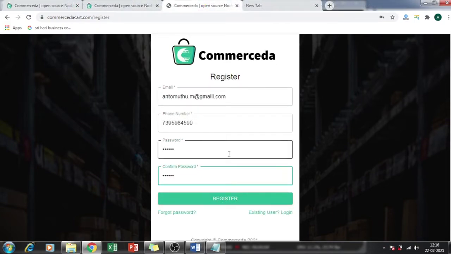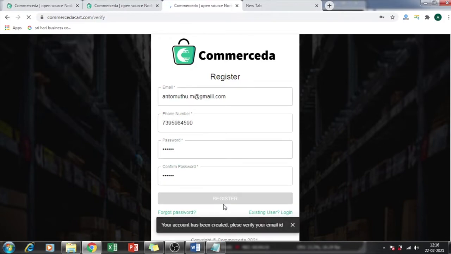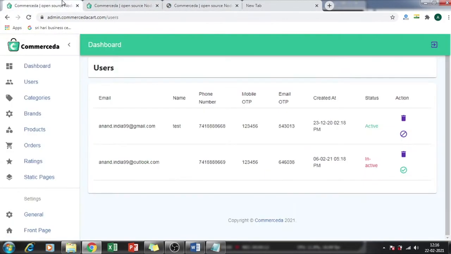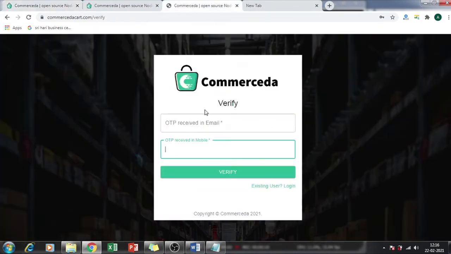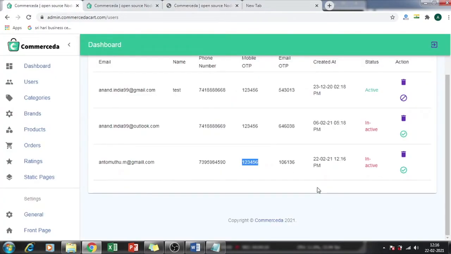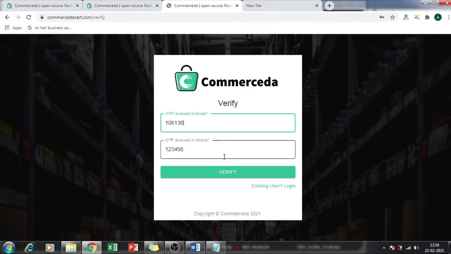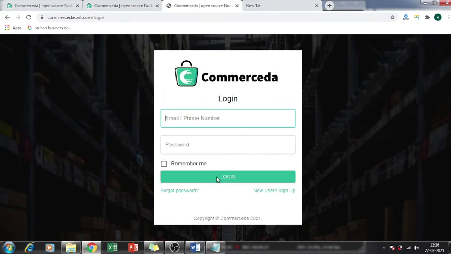While entering all the details, you click register. As of now, we set the OTP in the admin panel, since this is for demo only. For mobile OTP, just for demo purposes, you can use 1 2 3 4 5 6. But the mail will be created randomly. Okay, the account was verified.